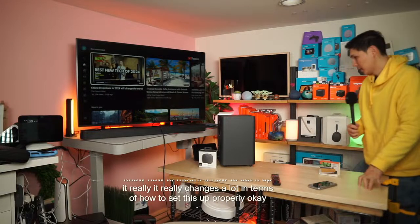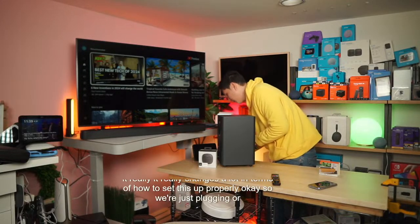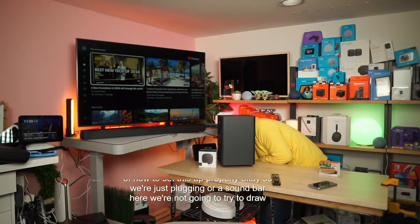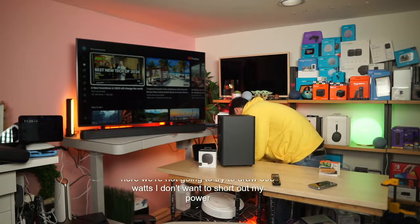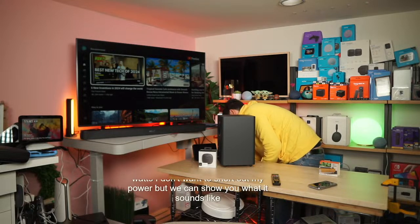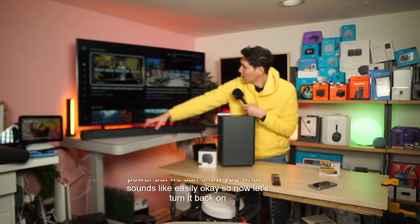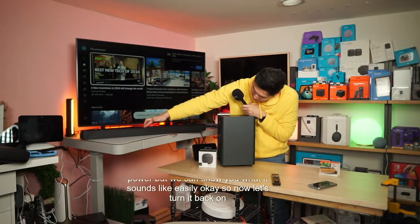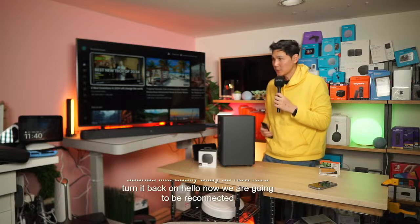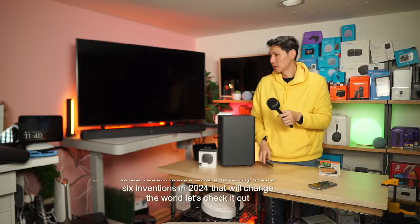Okay. So we're just plugging the soundbar here. We're not going to try to draw 300 watts. I don't want to short out my power. Okay, so now let's turn it back on. Hello, now we are going to be reconnected. And this is my video, 6 inventions in 2024 that will change the world. Let's check it out. Let's hear it.